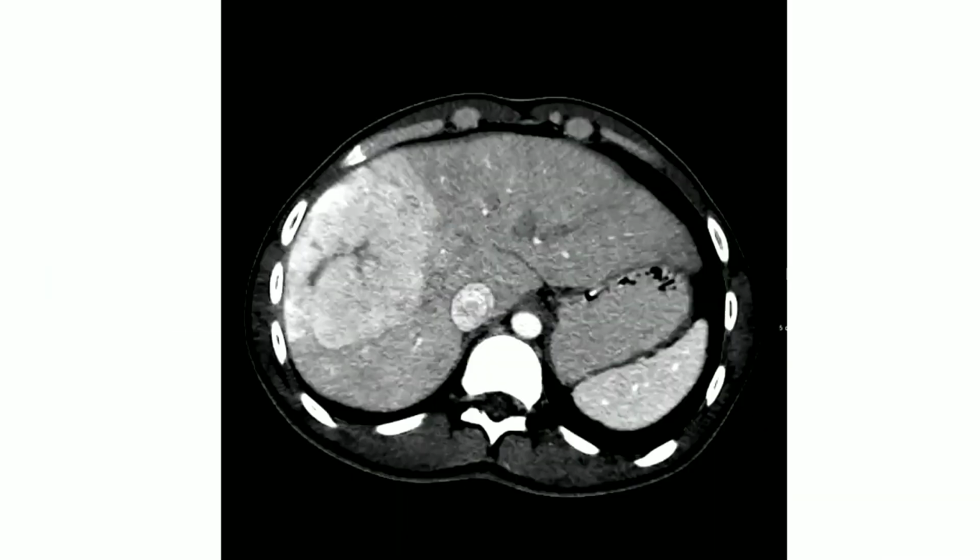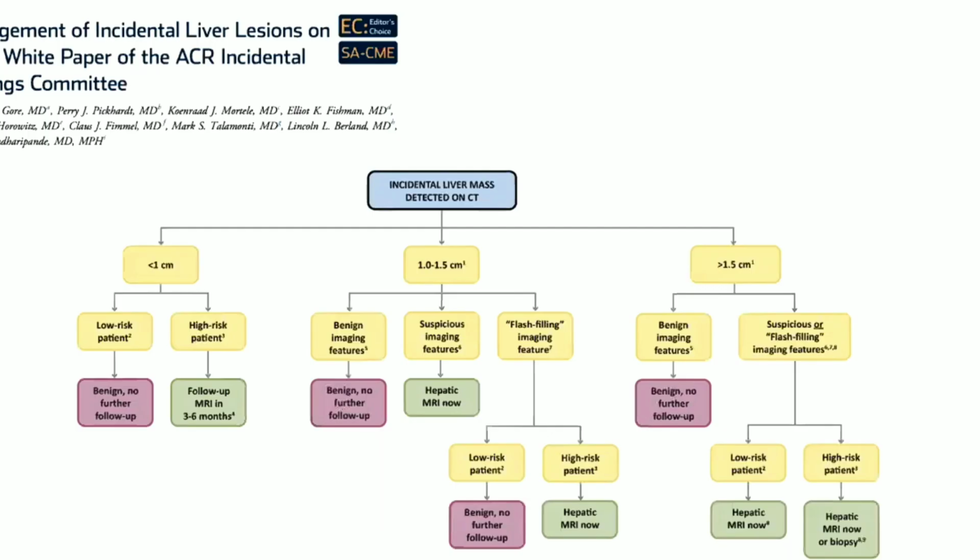One last thing, from the initial CT, once you have an incidental hypervascular liver lesion, you can always rely on the ACR guidelines. They have a white paper on how to manage incidental liver lesions. So if your liver lesion is more than 1.5 centimeter, and it's typically benign, very characteristic benign, then okay. But if it's not, then we have to do MRI to characterize this lesion. Okay?